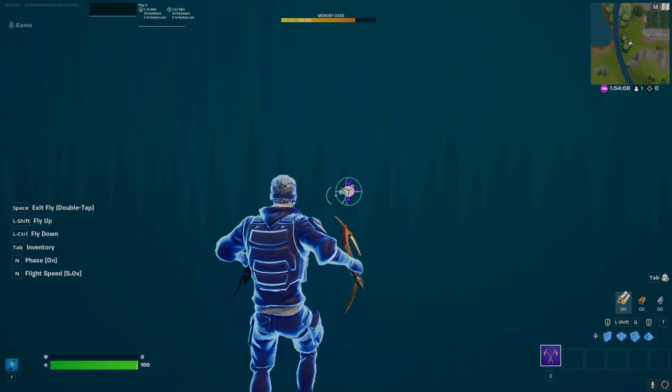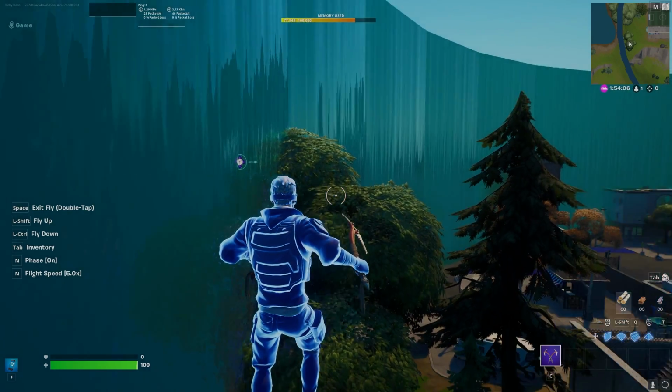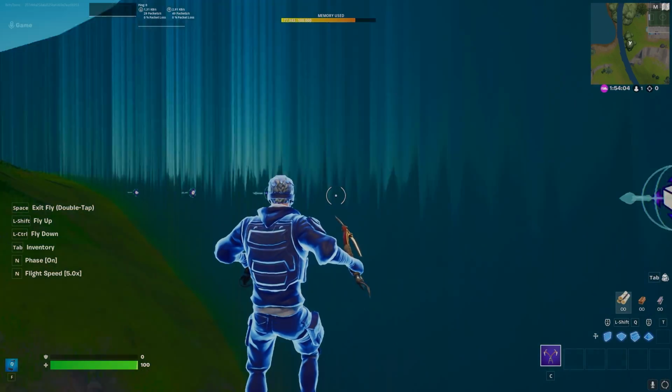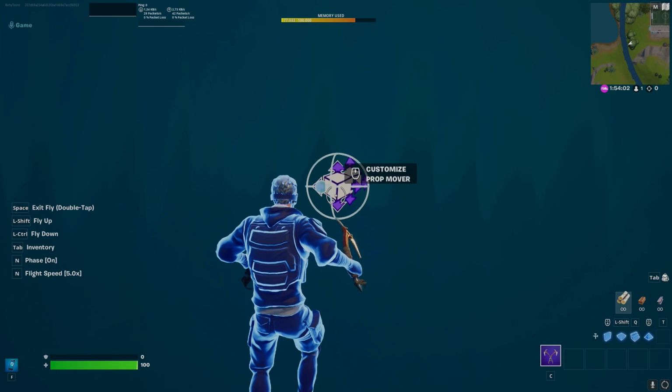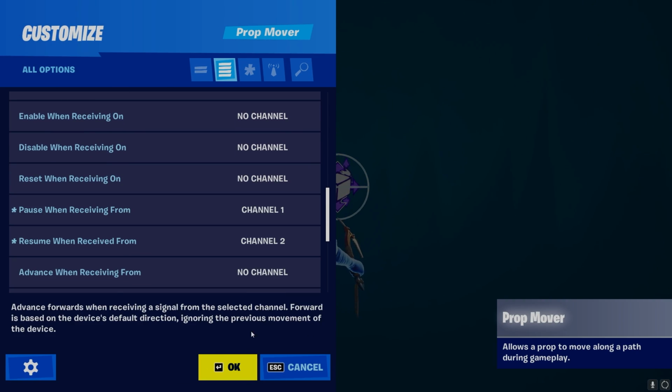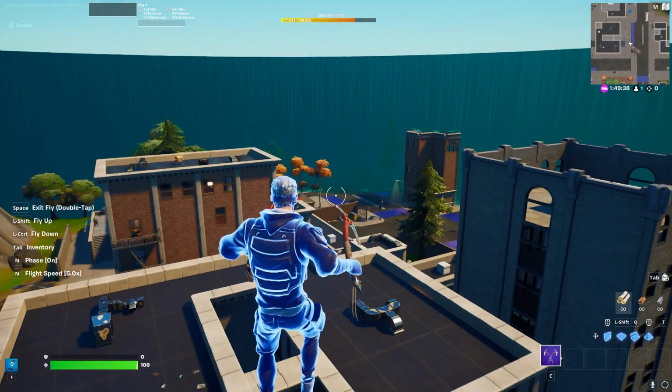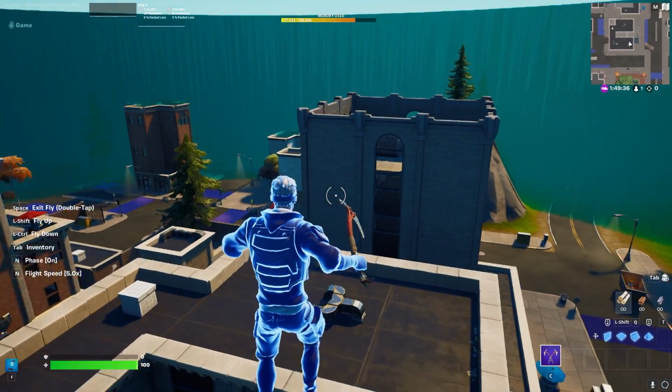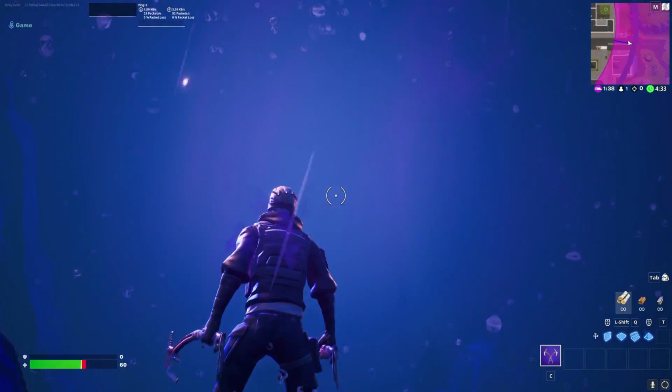Okay, I just found out for whatever reason that Fortnite Creative decided to delete all of the channels in the upper storm. So I have to go manually here, and I literally have to make each and every single one of the channels. After fixing a dozen of prop movers, this should now hopefully work. Why are you not moving?